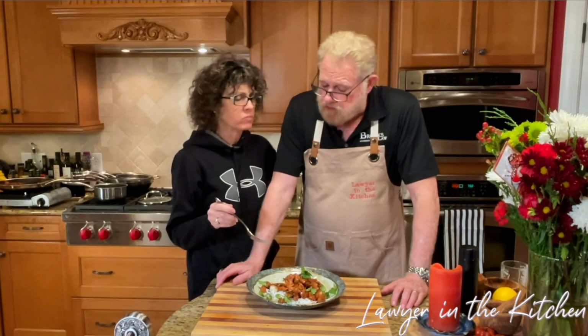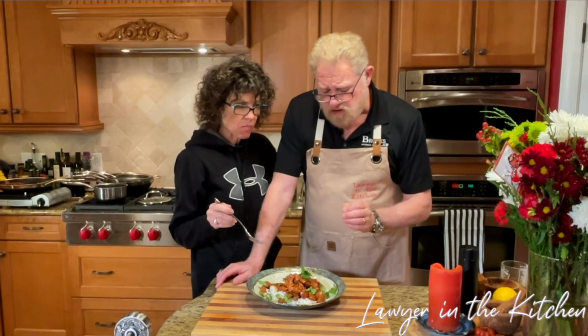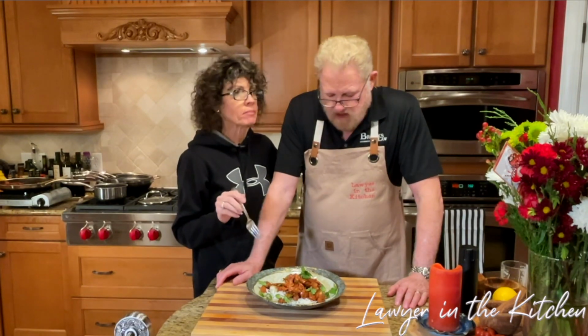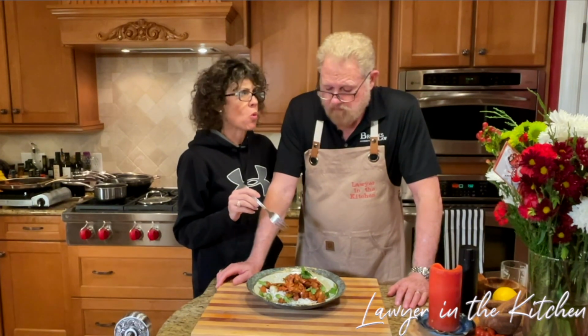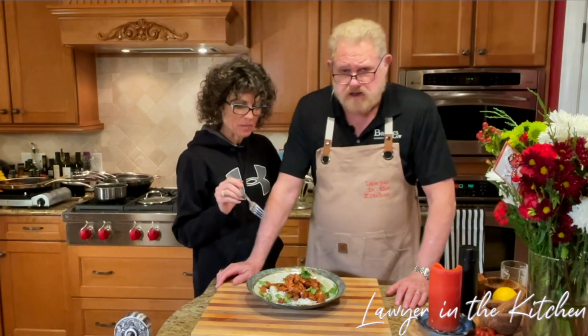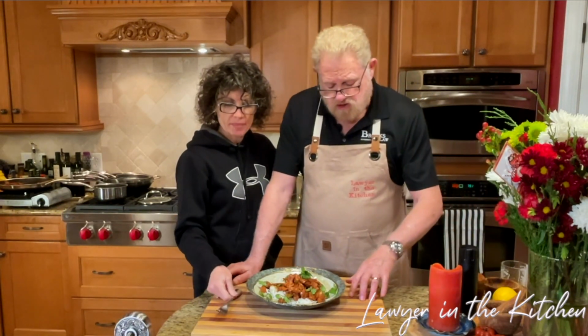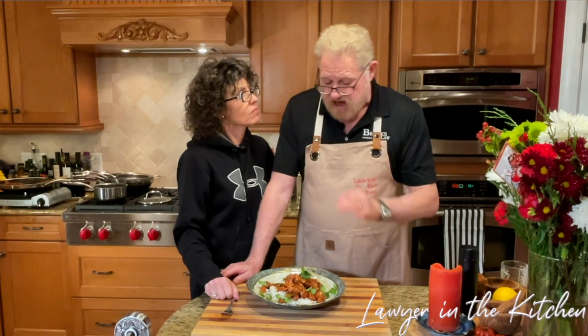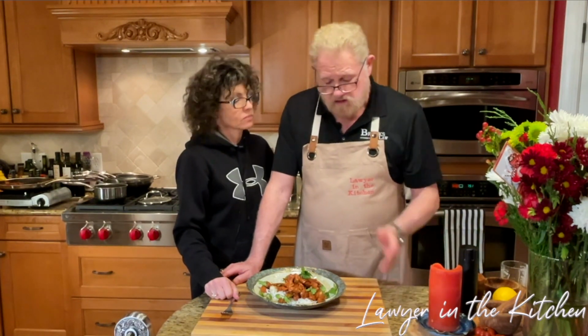Ooh, I don't know how much different it would be with just coconut water instead of coconut milk, but this is tasty. That is velvety. Yep. The flavor is very warm. That is tasty. You got to try this. Incredibly good. I got this recipe out of Cook's Illustrated for this year, and I followed it except for the coconut milk. Instead of using coconut water, it's pretty much exactly like they had.